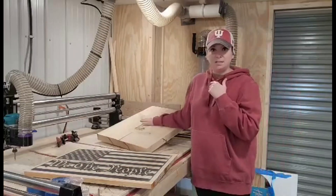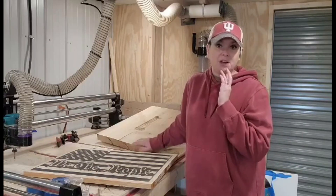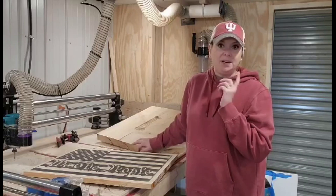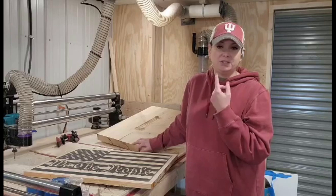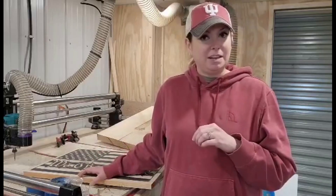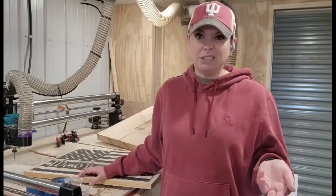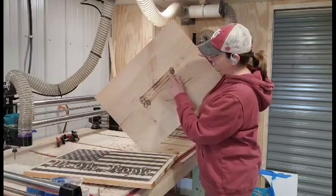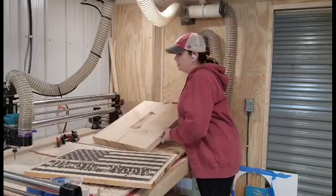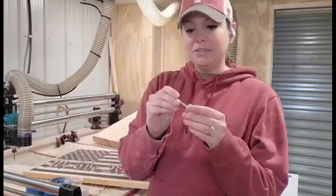So now I have this beautiful piece of birch — it's almost two inches thick — but I'm going to do some flattening with my surfacing bit because I don't want to ship solid two inches of wood, and I'm not carving it that deep anyway. Next mistake I made was an obvious one: I tried to sharpen my flattening bit to save some money, and it didn't work out so well. I actually have burn marks in the wood where it went in — you can see the burning where it was just going in and making a huge mess. So I had to break down and get this new four-flute surfacing bit, which gives a much nicer finish. I'm super excited to show you that.